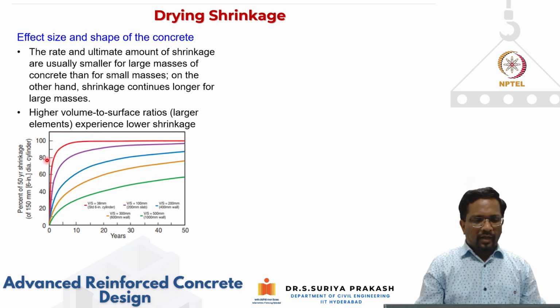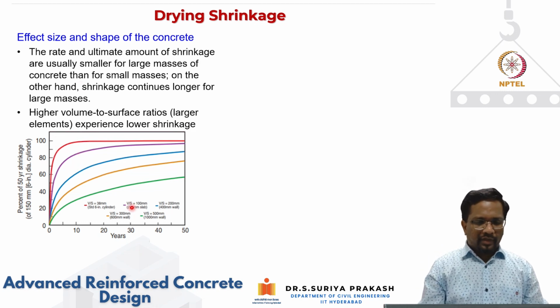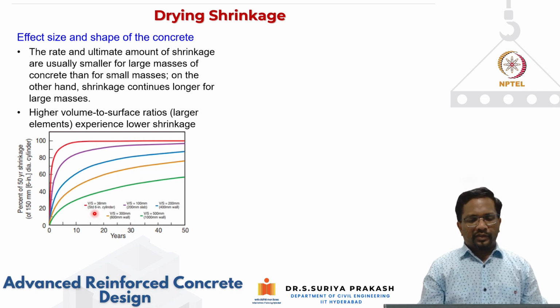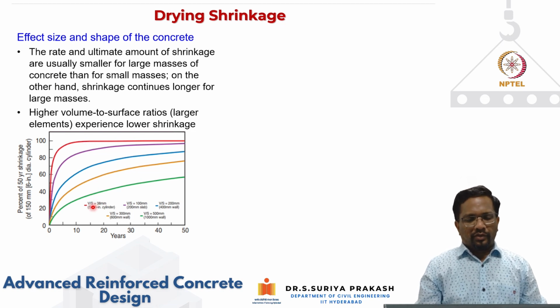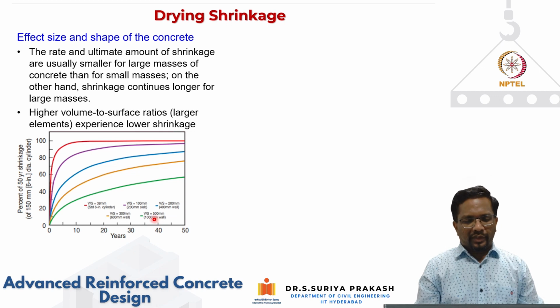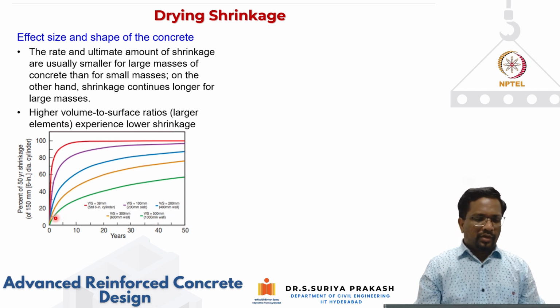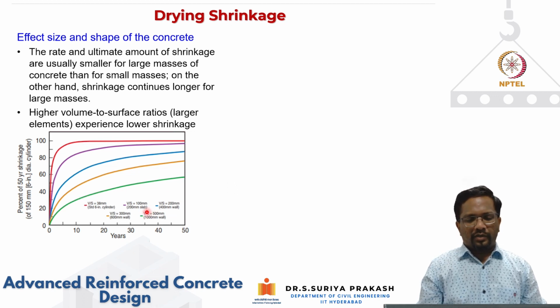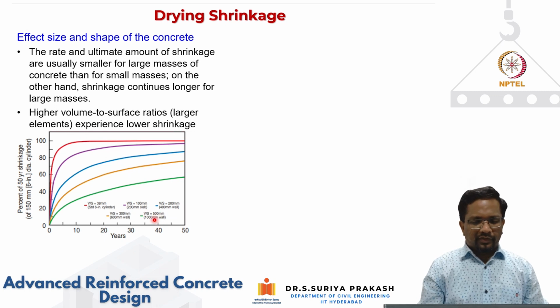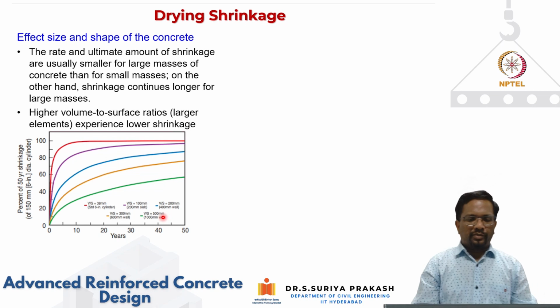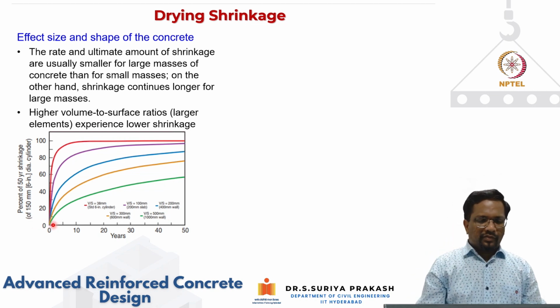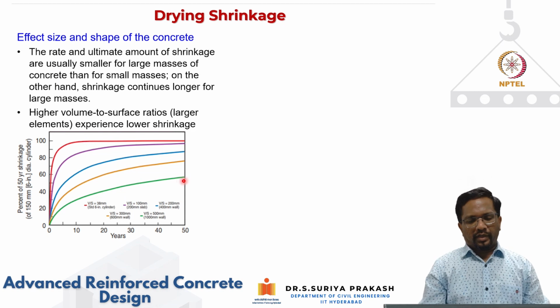What is the effect of size and shape of concrete? So here we have different specimens with different volume to surface area. Okay, so if you are increasing your volume to surface area, you can see here that your shrinkage is going to be lesser. So that means for a constant volume, if I am having a large volume to surface area, for example the green color, here we are talking about a 1000 millimeter wall. If you are having a 500 mm V by S value, volume to surface area, you see here that the percentage of shrinkage is going to be lesser.